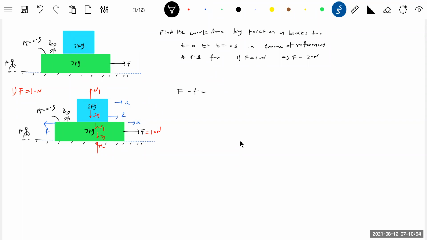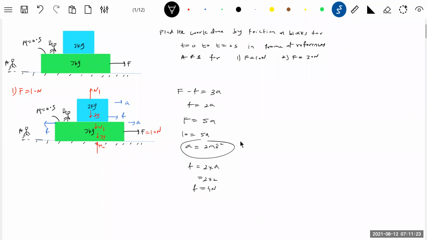We don't know any formula, just we'll work out our typical method here. F minus f equal to 3a, f equal to 2a. F equal to 5a, then F equal to 10. Acceleration is how much? 2 meter per second square. Okay, this is the acceleration. Now let's calculate the frictional force. f is equal to 2 into a. Okay, this is 2 into 2, 4 Newton.